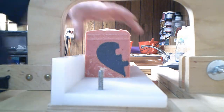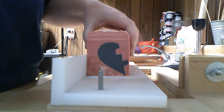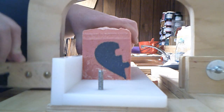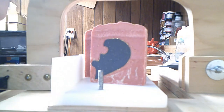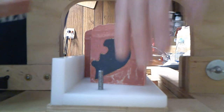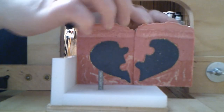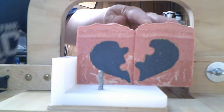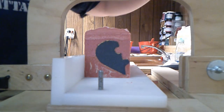Okay, let's see what this heart looks like. Oh, see? There we go. I'm going to bring the pieces together. Oh, that wasn't my paper towel, that was my washcloth. Bring two pieces together, because that's sort of how I wanted it. I don't know if you guys can see both bars with me in the way. I love it. And I love how it's two levels there. Actually, three levels there. It almost looks like a three-layered soap, which is fantastic. I actually really like it.